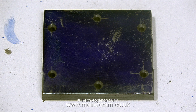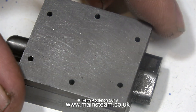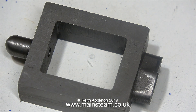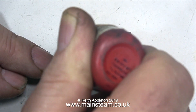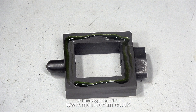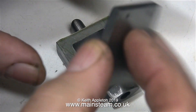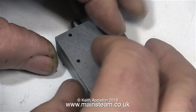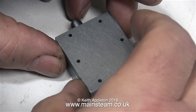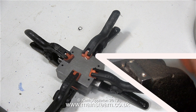I used a 2mm drill bit for this — it should be 2.1mm I do believe, but I don't think I have one of those. The next part of the operation is to stick the cover to the steam chest itself, and for this I'm using some Loctite 638, although you could use 603. You need to make sure that this cover does not come loose at any time in the drilling process, so make sure that you have an even covering on both surfaces. Position the parts carefully and then use four spring clamps to hold the steam chest cover to the steam chest until the Loctite has cured.